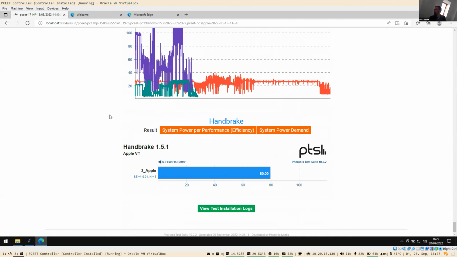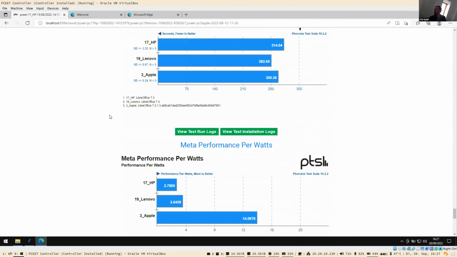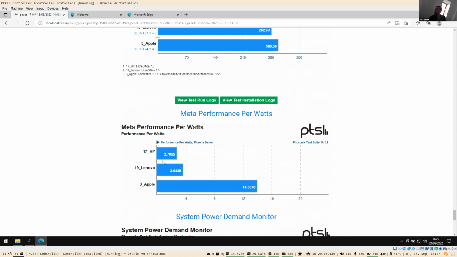And of course, the same happens for the meta efficiency. So you can see here, the computers are quite different in meta efficiency. So there is an Apple laptop which has a meta efficiency of 14, and I'm not sure if those are desktop computers. They are quite low in efficiency compared to the Apple laptop.